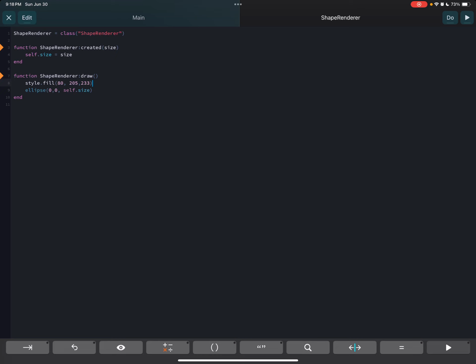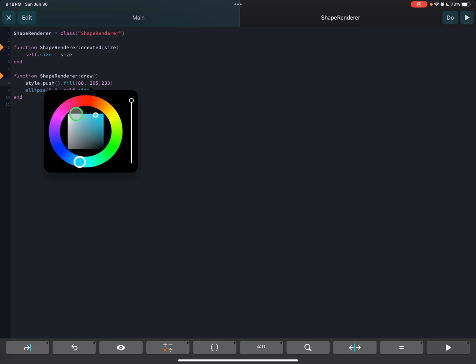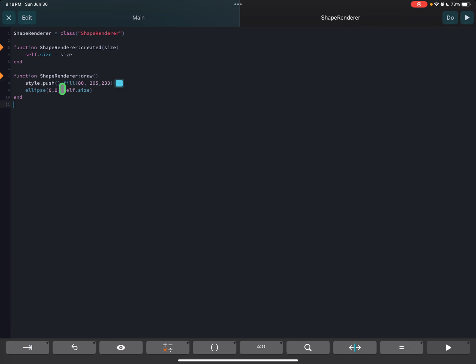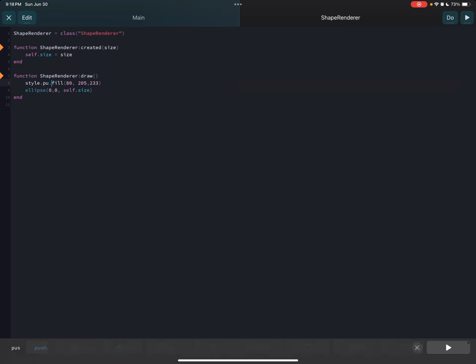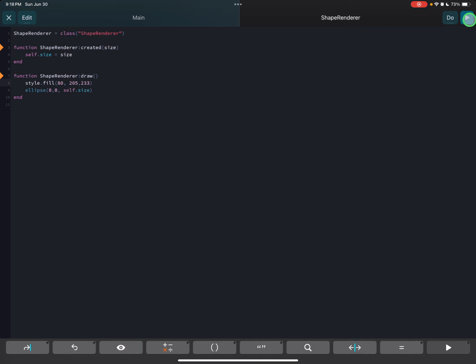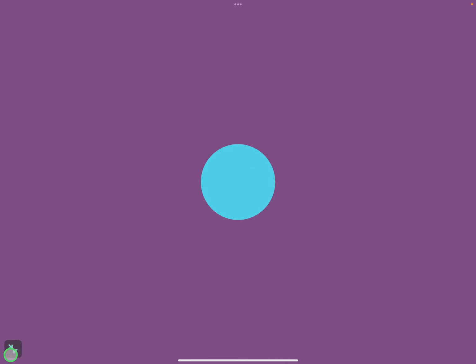And basically, it might be fixed in the future, but for now in Codea, you have to write this, and then you can change the color using the slider thing. So I have hard coded stuff over here. So now we're gonna run it again and see that it's now blue, which is very good.